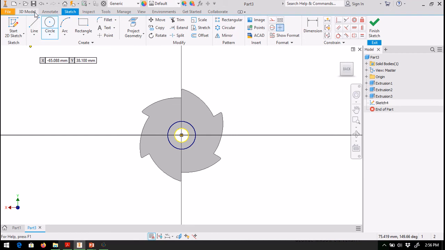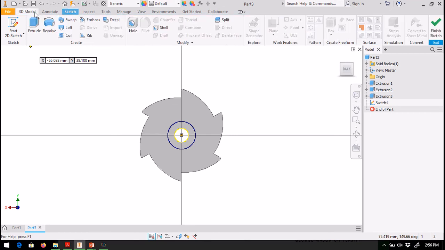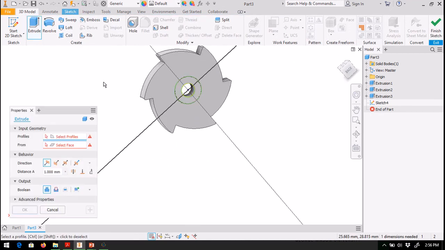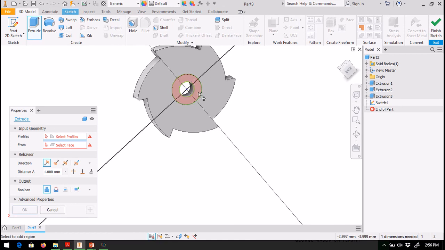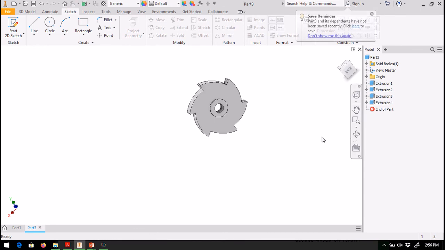What we're going to do is go to 3D model, extrude, and we want to make sure we do a Boolean 1 millimeter. Now, because we just want to essentially extrude this annular region, this donut-looking region you see here, that's highlighted in pink, if I pick that, make sure that's 1, that completes the exercise.